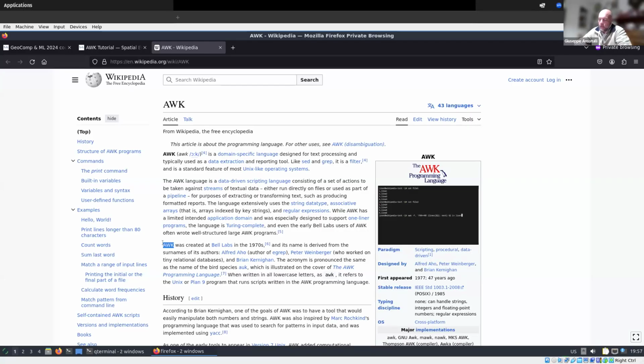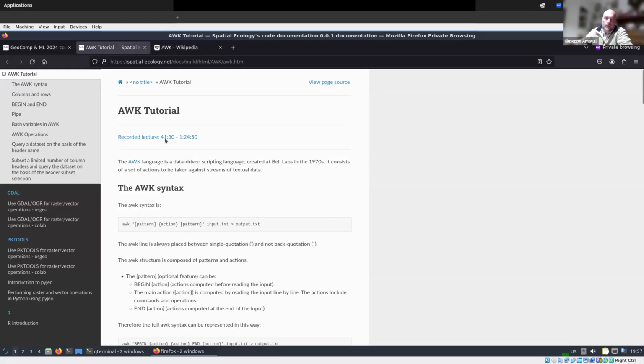So why are we going to use AWK even if it's an old language? Because, again, for text manipulation, it is still one of the fastest languages to do operations on text files. Before the arrival of Python and R, everything was done in AWK, but the syntax is quite complex.